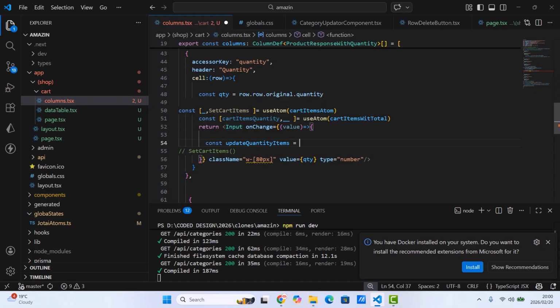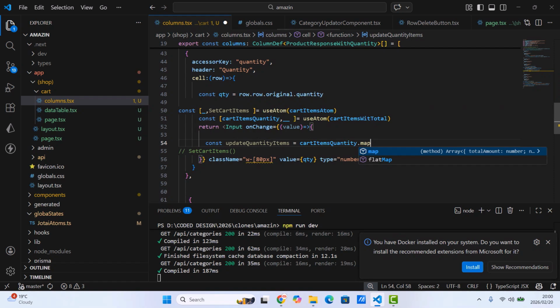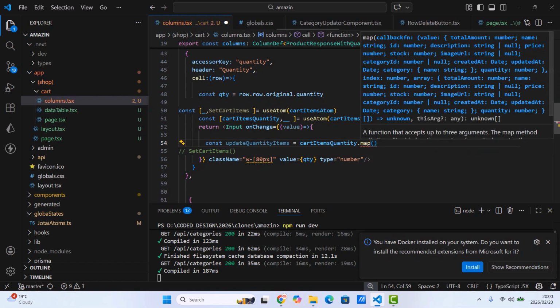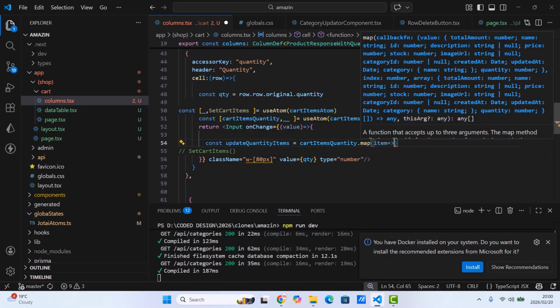Let's take this one, cut items with quantity, because we're interested in quantity here, dot map. Okay, and then what we want to do, we are going to take each item, and each item we are going to return back.